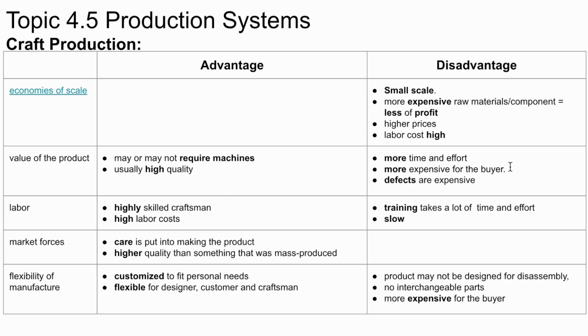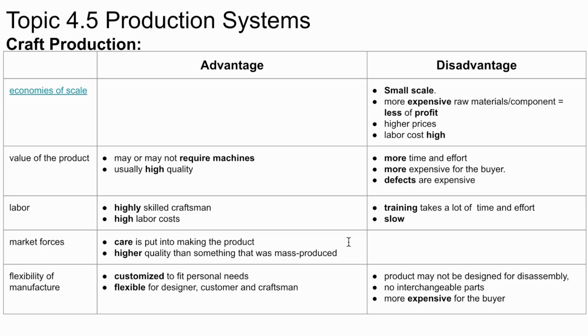However, a disadvantage is that it's more time and effort and more expensive for the buyer, and there's problems with defects. If you have a problem with a product that you've produced, you could be out a lot of money. For labor, you need highly skilled craftsmen, and the labor costs are high because training takes a long time, so that's a disadvantage. And it can be quite slow.